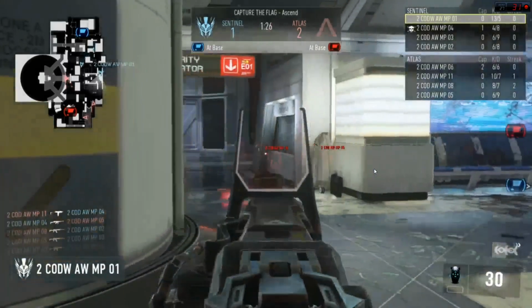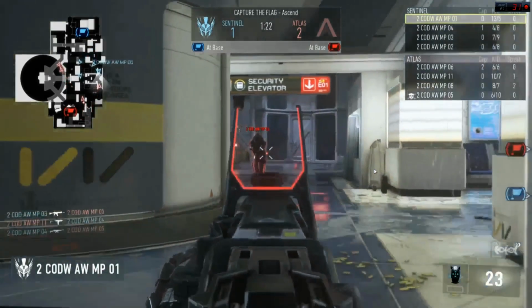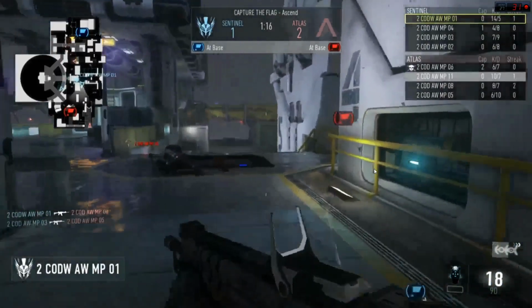He's 350 points away from getting his UAV once again. Laying prone, knowing the pressure's going to be on this left side of the map. Picks up another 50 points. Moving to the middle now. He's going to try and support this flag run.